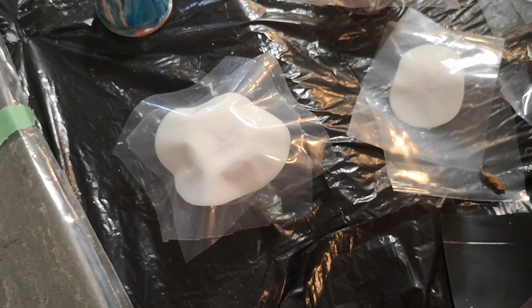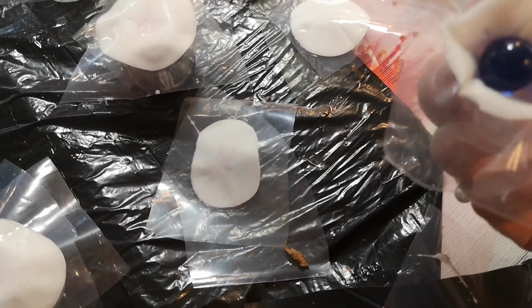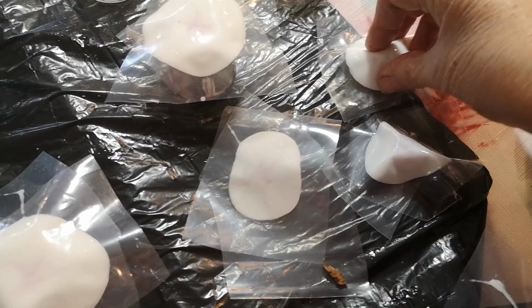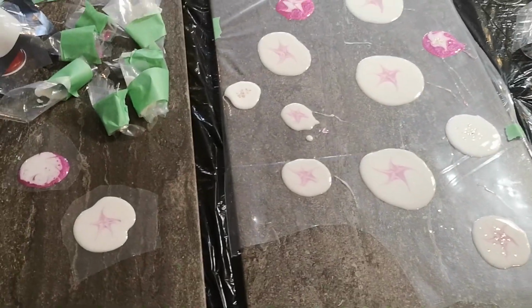See, there's one with a marble. So I'm going to tape this one here. See, I've got a marble there. I'm going to tape it so that it'll stay because it keeps kind of springing back up. So I'm going to do that. So I've got the rest of them. I'm going to cut them all out.